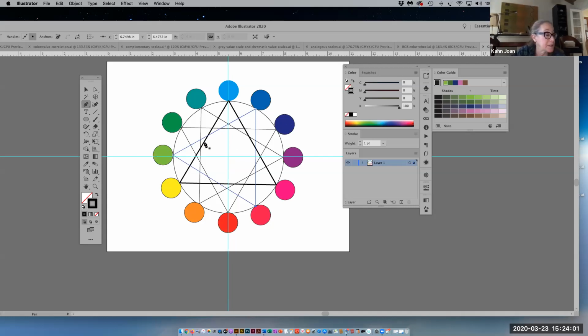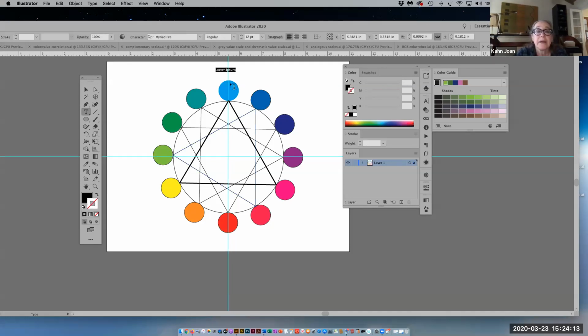Now, the hard part is putting in the numbers, and that did take me a little while because I made the cyan a little bit bigger to make it look nice. So all you do is go to the type tool, and you just literally click, and then you'll see a lorem ipsum box come up. That's Greeking, and you can type in cyan. And then you just select it and make it whatever size you want it to be. Now, my default typeface is Myriad Pro. It's kind of an elegant sans serif typeface.